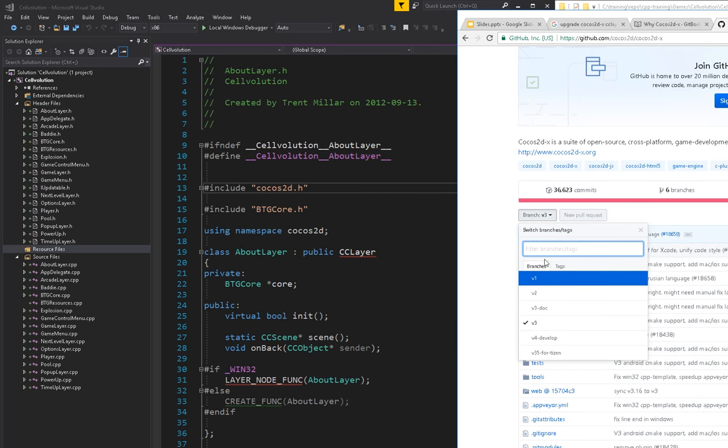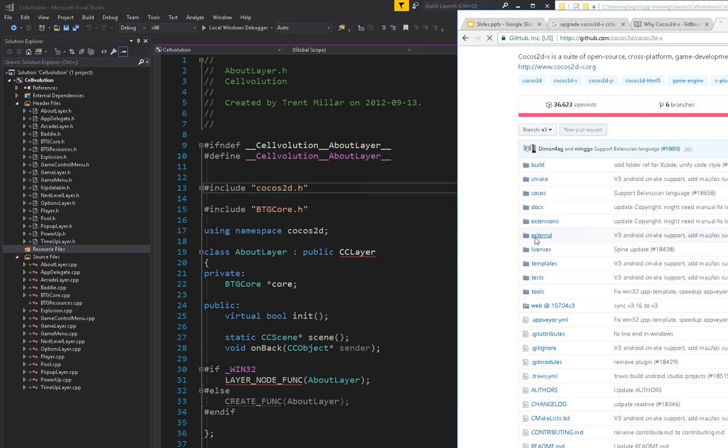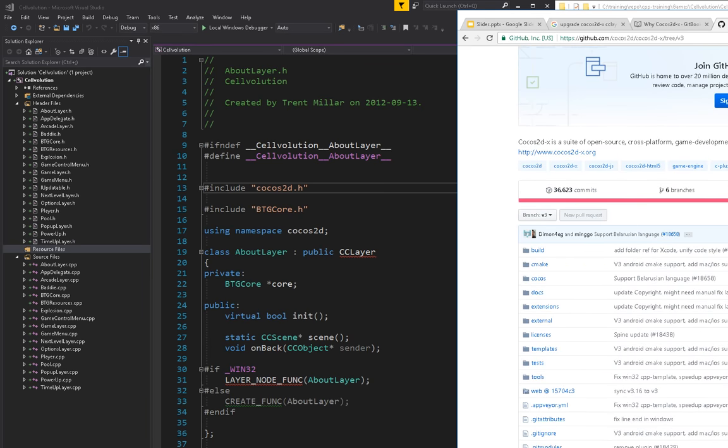So where's the main? Don't you have a main branch? I guess this is it. I guess V3 is the main branch. This is really the trunk or what they're currently working on, V4, but yeah, so there is a CC layer.